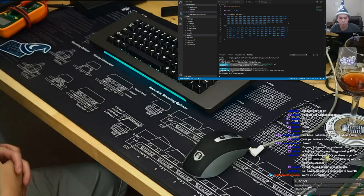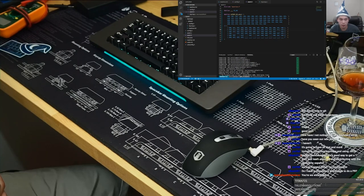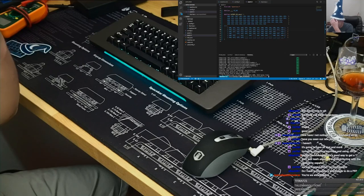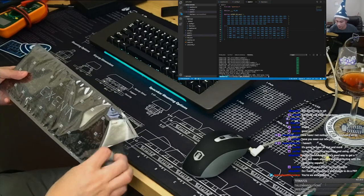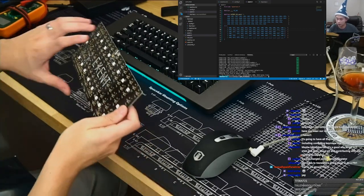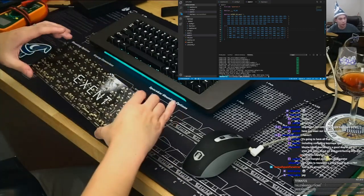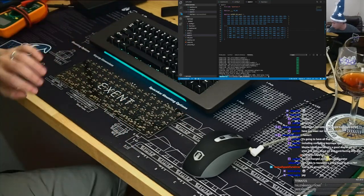Boom. And look at that. It compiled. Woo! I just built the first Exent QMK firmware. Let's make sure that it actually works, right? Let's put it on the spare PCB first before I put it on the actual board.